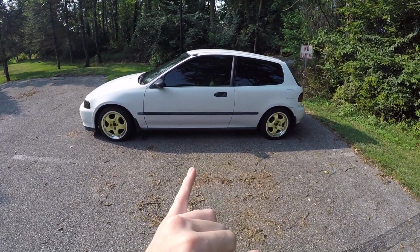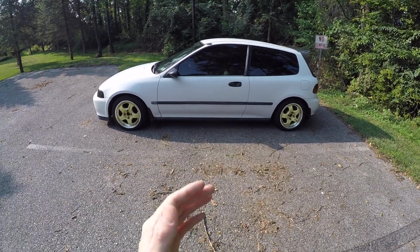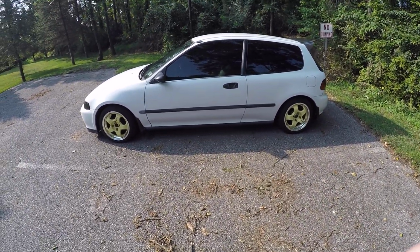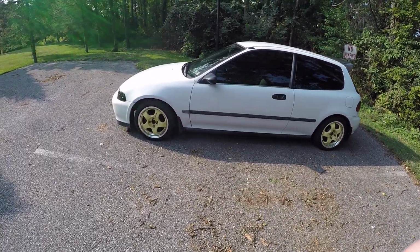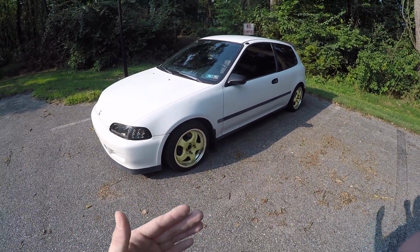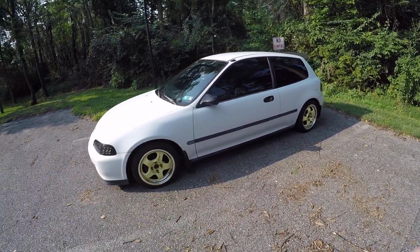The market, they can inflate it big time. Like I said, I paid almost 5 grand for this thing. And in that same aspect, this is a 92, I could have gotten like a 2015, 2016 car for that same 5 grand. I mean, obviously the miles and stuff would be a little bit different, but even then. But honestly, should you get one, I think it would definitely be worth it if you're willing to put in the work to keep it going.